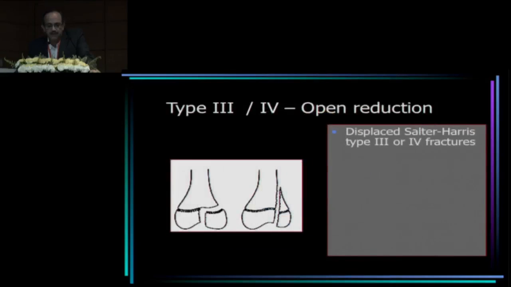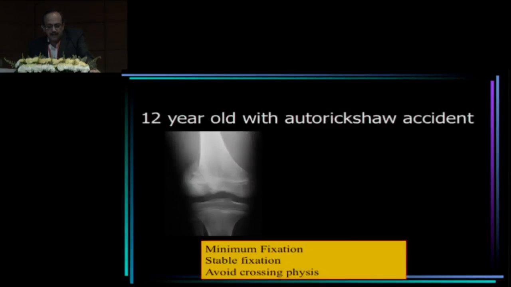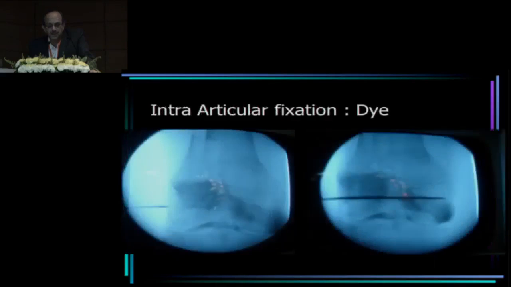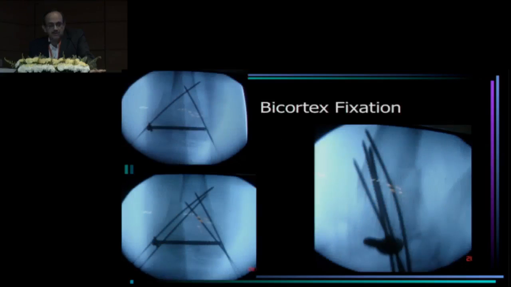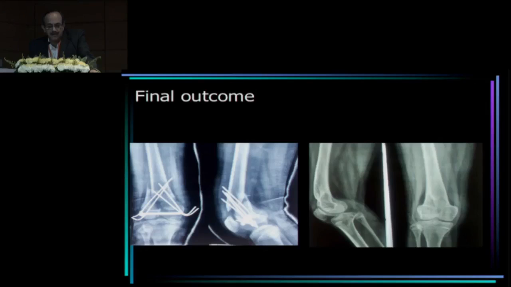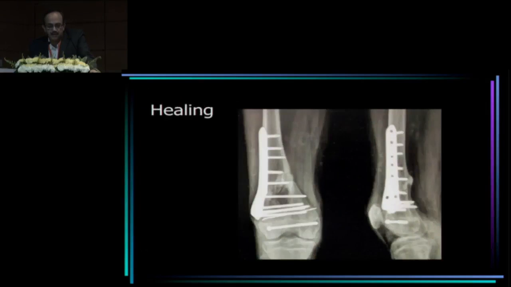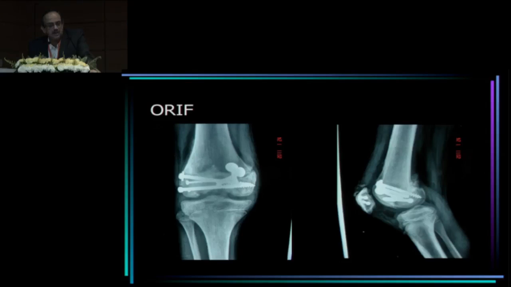3 and 4 will need open reduction, and as I said, the screws have to be parallel, minimal fixation, and early mobilization. Sometimes you get combinations like this. You can use arthrography to get a percutaneous closed intra-articular alignment, and then you could use a plate or multiple K-wires and a cast, something like this. If you use a plate, make sure again that you are going to be away from the growth plate and remove it early. Severely comminuted fractures like these with patellar fracture, you must reconstruct all the articular alignment.